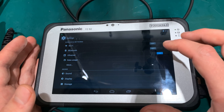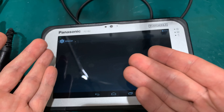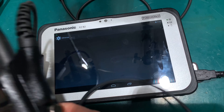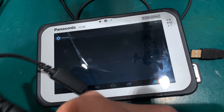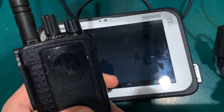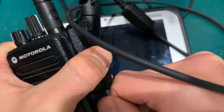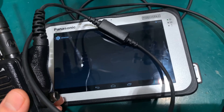Let me open the settings. Here we've got the Ethernet and as you can see it's on, but if we open this, there's nothing — it's not detected. It's connected and everything looks happy, but this is not working. So I'm going to turn it off and we are going to take a look at something that actually works. We're going to use the same cable — this is the Motorola DP4800, and the whole series is going to work. The cable is exactly the same; the issue is the network card not having drivers.